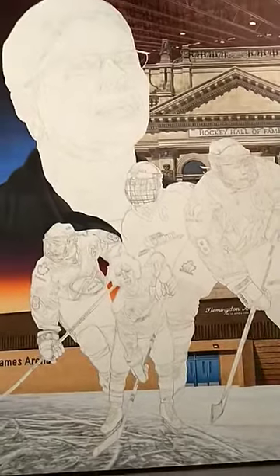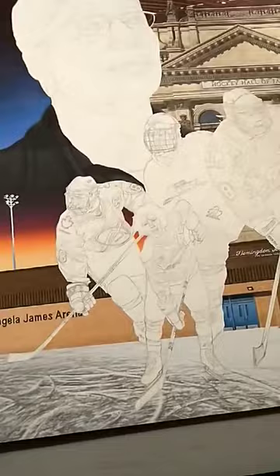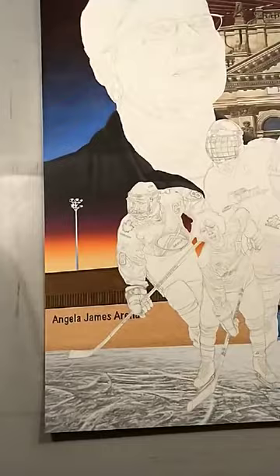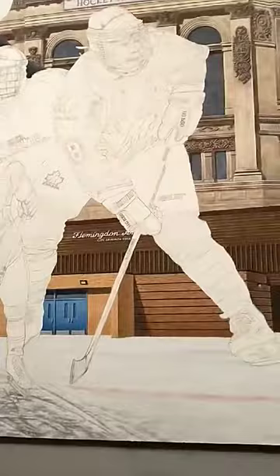Hey everyone, I thought I'd do an updated painting now that the background is complete. There will be some changes here and there — colors will change as I'm going along. I'll be pushing and pulling colors to the front and pushing them back. But for all intents now it is done, and I'll move on to the poses. I'll go around the painting and show you a couple of things that are in it and why.